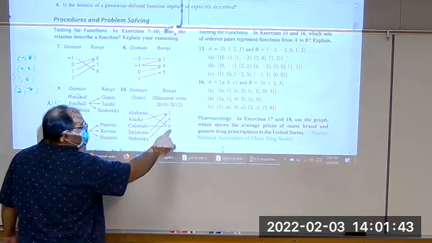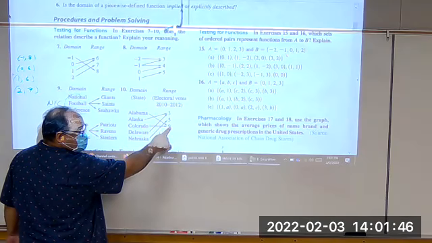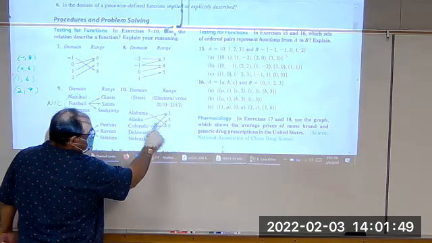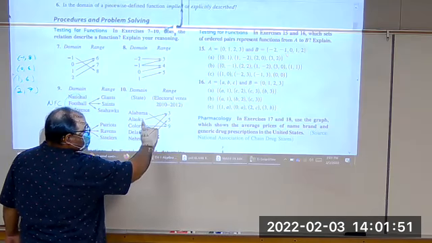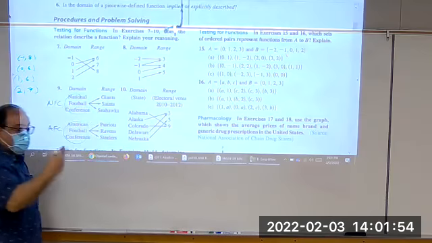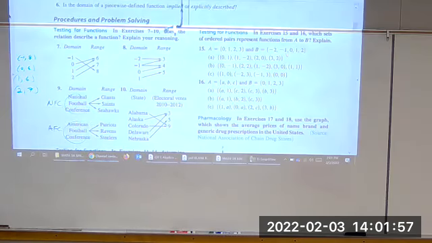Colorado, now remember, the range can happen more than once. So these 2 have exactly 1 answer. This one has 1 state and that one has a different state, but each state, the domains, have exactly only 1 value of electoral votes. You can't have a state that in that set of years has 5 electoral votes and also 4 electoral votes. Which one is it? Okay, that's a function. When there's only 1 arrow coming from each of the domains, that's a function.